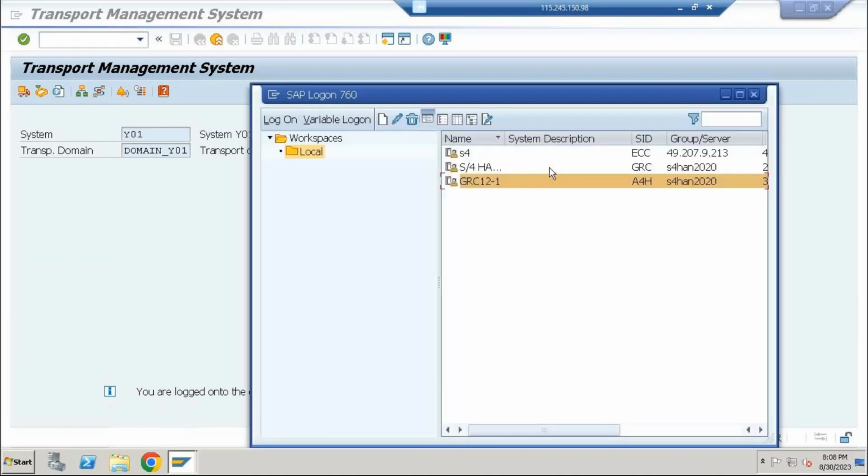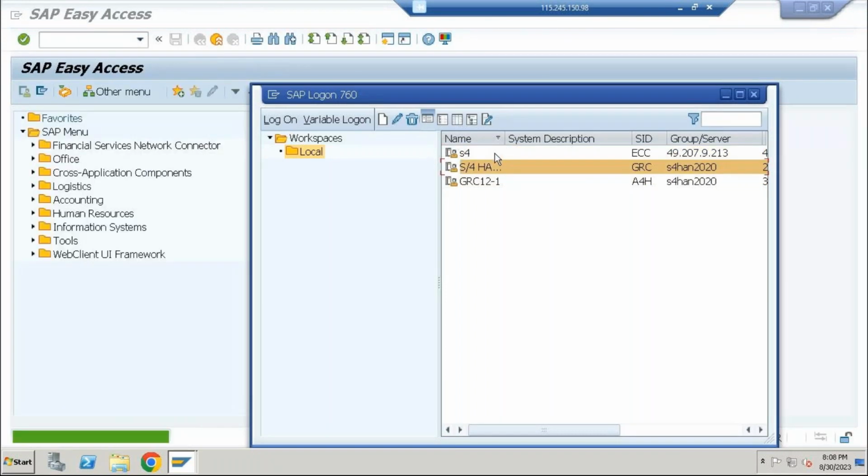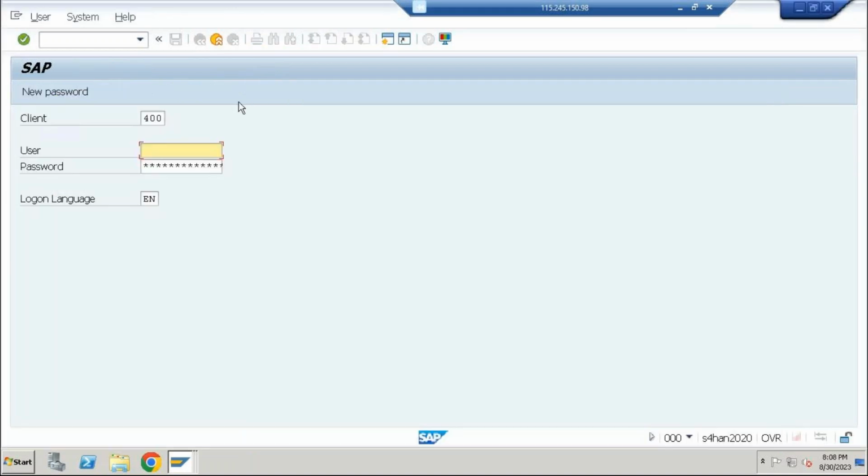Just opening the GRC system and let's log in. Go to SU01 and create a user ID.